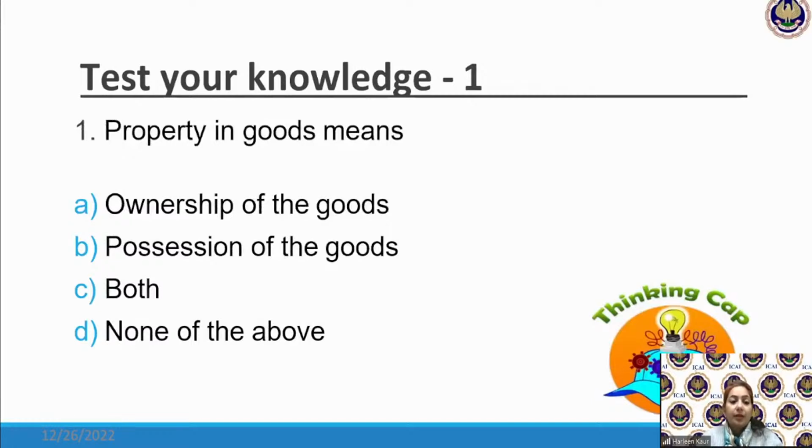Oh, sorry. Question number 1, A, B, C, D, which is the correct answer? Astha Ghosh, that was correct. Good. Pramod K, your answer was also correct. He will become the owner. Very good, children. Many students have sent the correct answer. We have already done this question orally also in the beginning. Property in the goods means ownership of the goods. Ownership is the correct answer. Thomas, why are you saying possession of goods? What is the difference between ownership and possession? Ritu, you're also wrong. Why are you saying possession of goods?